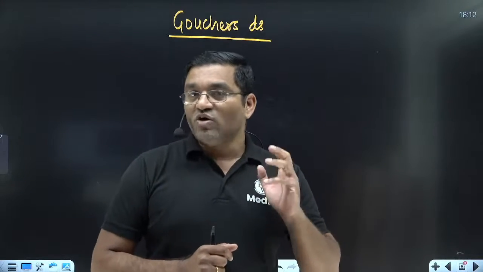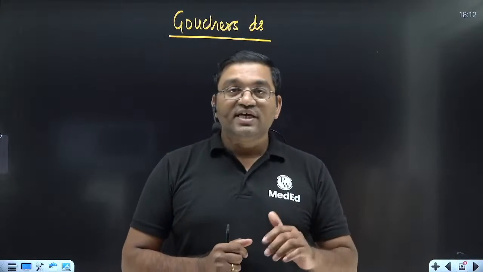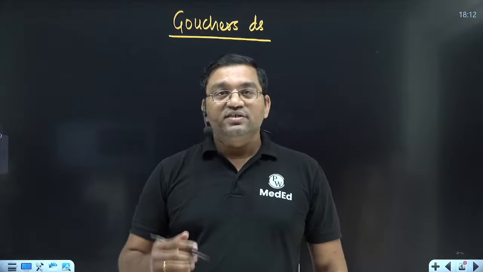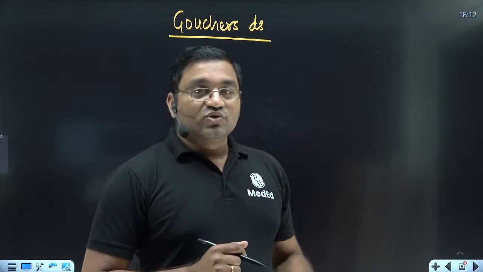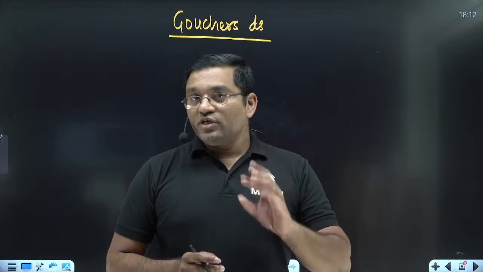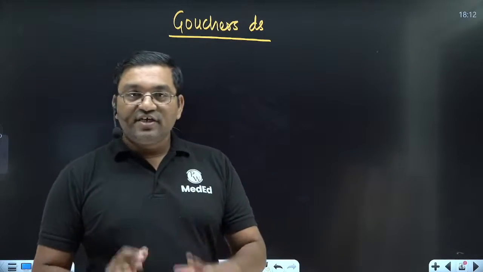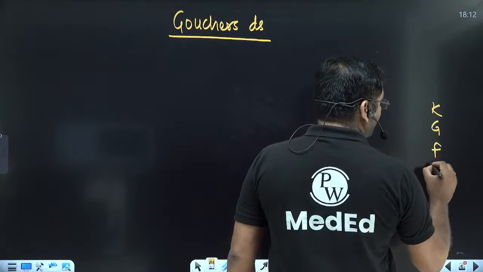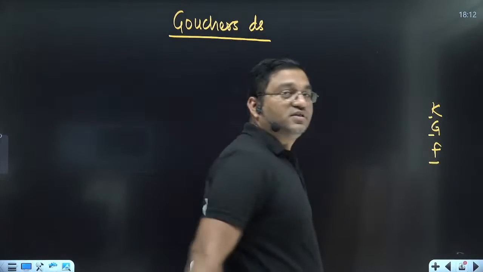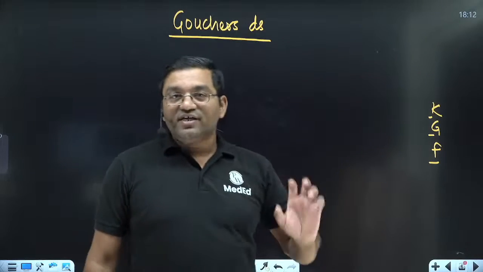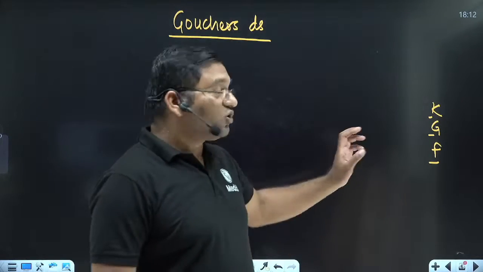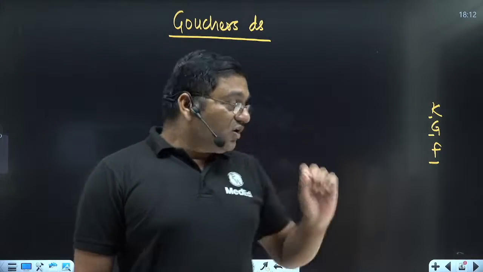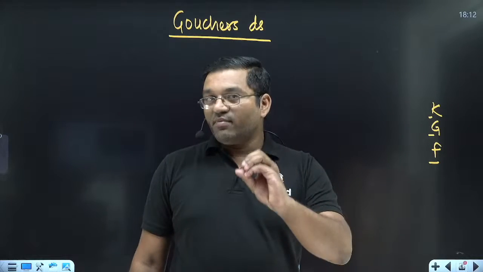There are three types of Gaucher's disease: type 1, type 2 and type 3. In type 1 there is no involvement of the central nervous system, while in types 2 and 3 there is involvement of the central nervous system. So in Gaucher's 1 there is no involvement of the brain. There is no cherry red spot in Krabbe's, Gaucher's and Fabry's disease. All these lysosomal storage disorders are autosomal recessive except Fabry's disease. Remember this point.